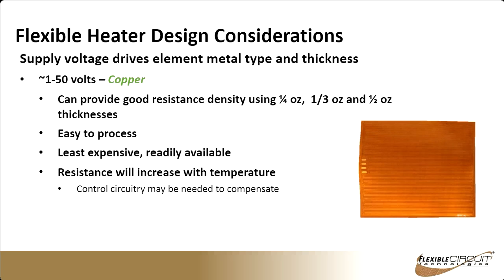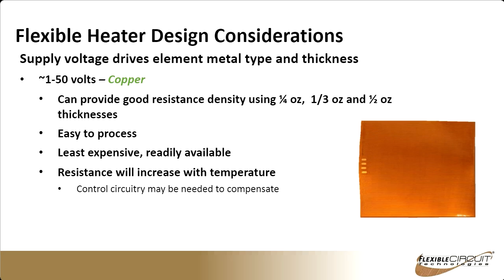We're basically going to build you a standard flex circuit where the traces are the heating element. And we can provide very good resistance density up to about 1/2 ounce thickness or less. The thinner the copper, of course, the more resistance we can pack into our traces. It's easy to process. It's readily available.